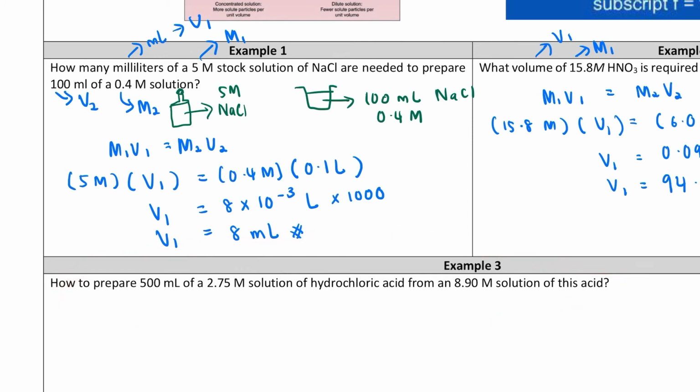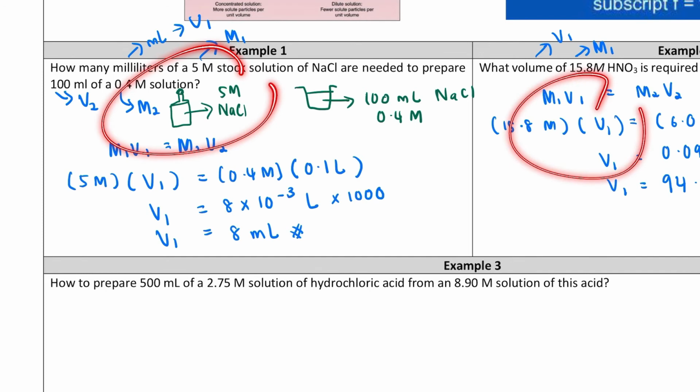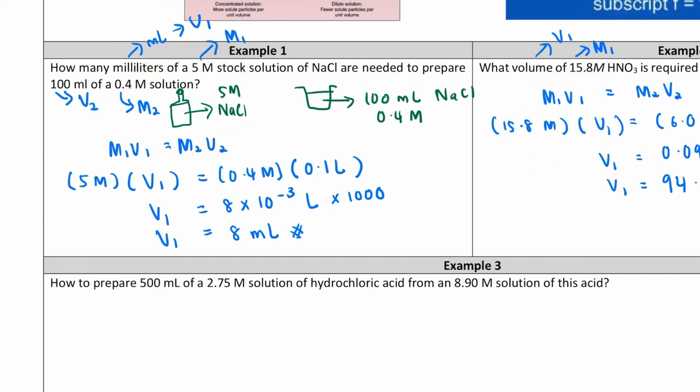Tapi sebelum explain kena buat pengiraan jugalah, sebab kita nak prepare pun kita kena tahu berapa jumlah yang diperlukan. Maksudnya sini kita ada concentration initial 8.9 molar, ataupun stock solution punya concentration. Then kita nak reducekan this concentration from 8.9 become 2.75 and the volume yang kita require untuk prepare adalah 500 ml. So maksudnya berapa banyak volume of 8.9 molar solution acid tu diperlukan. Kita buat pengiraan dulu, lepas tu nanti baru kita explain in words how to prepare.